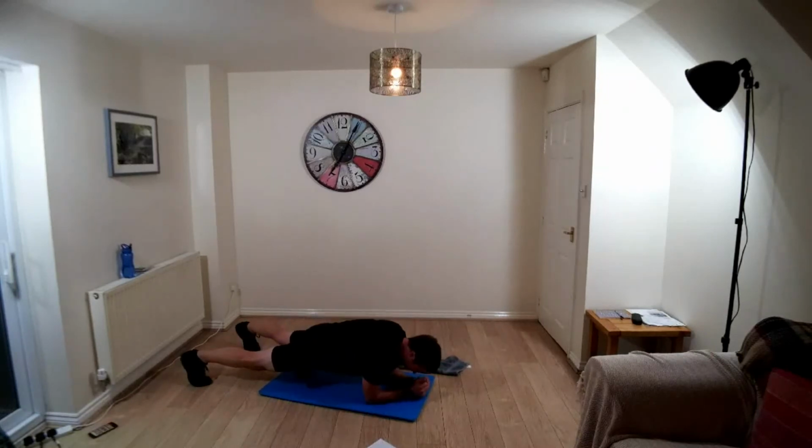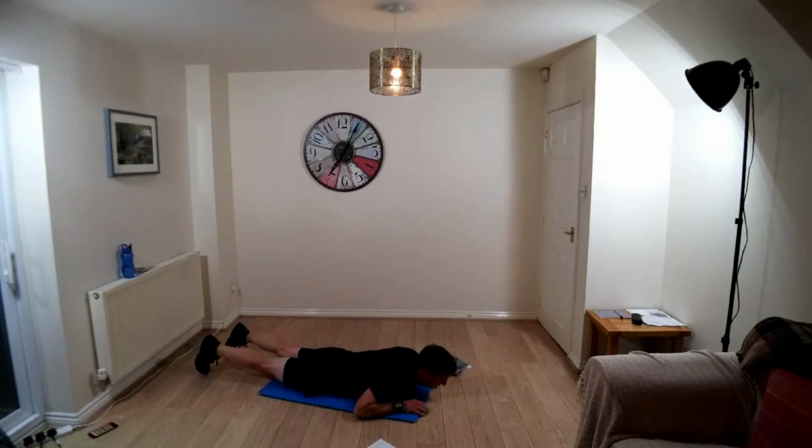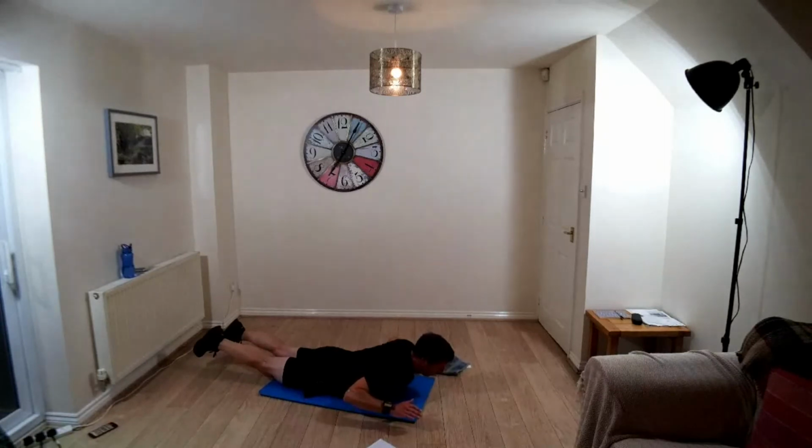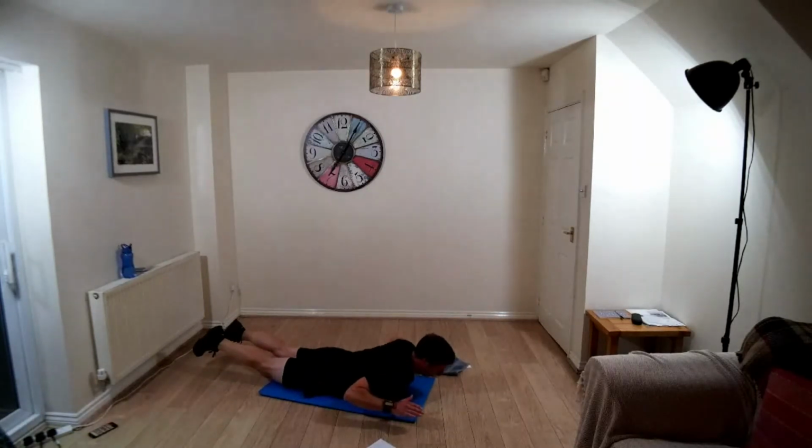You know, if you don't like that, just hold the plank position. Just make sure you're holding it tight, got your abs engaged, and we're going to go to hyperextension. So down to your mat, use the abs, lift the shoulders and the heels. Not too far.